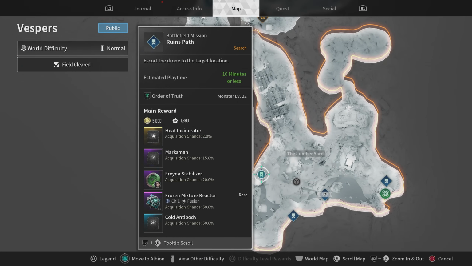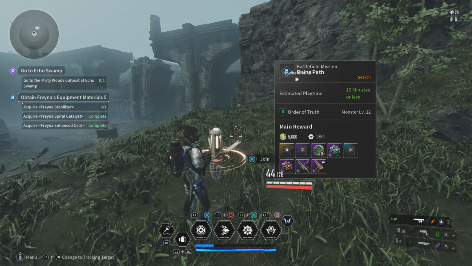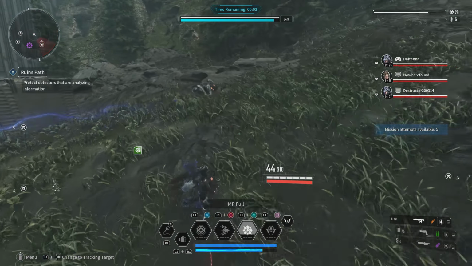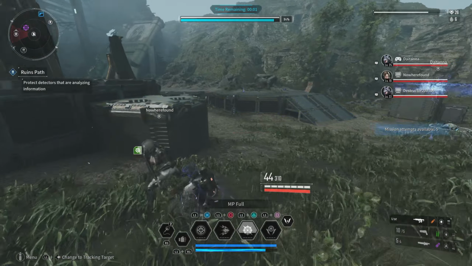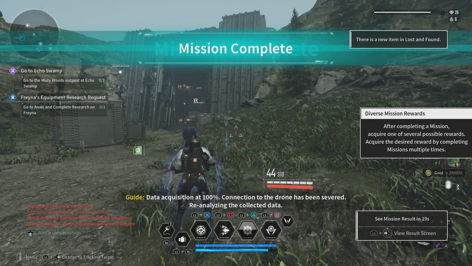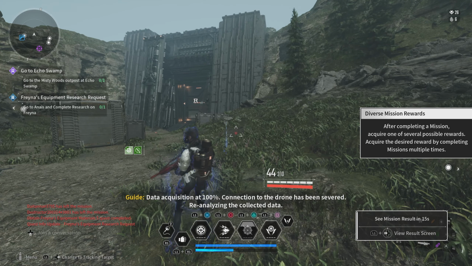The next material is Freyna Stabilizer. You can get Freyna Stabilizer by completing the Ruins Path battlefield mission in the Lumberyard Arena. The mission is to escort and protect a drone. It is a very easy mission. The drop rate of Freyna Stabilizer is 20%. I got it on my second run, but keep your fingers crossed, and I wish you good luck.